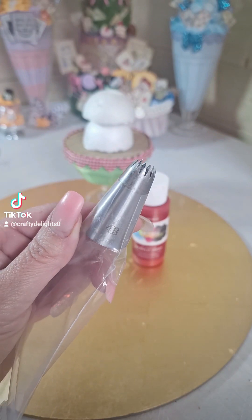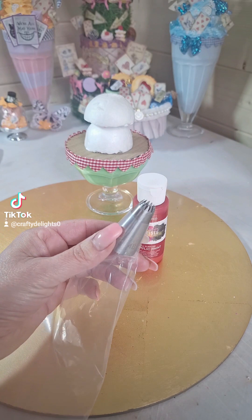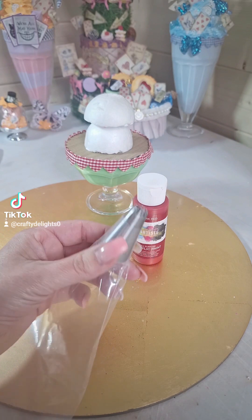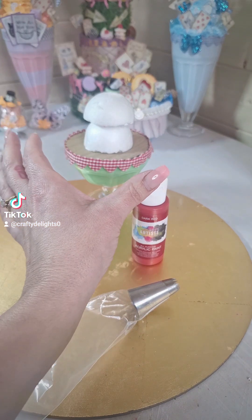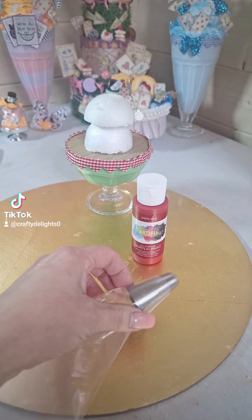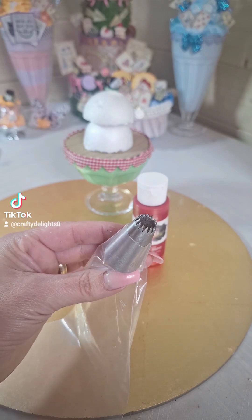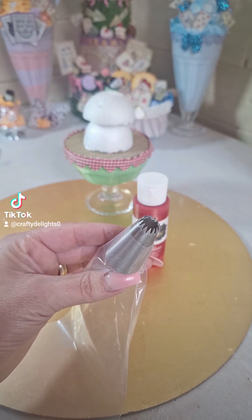I have chosen the 4B tip which is the thick one — I bought these as a set of five from Amazon. If your bake is a lot thinner, you know the width of your glass, if you are working on the dome or the little mini mason jars, I would advise using a smaller tip than this, otherwise your poly filler is going to look far too big for your bake.